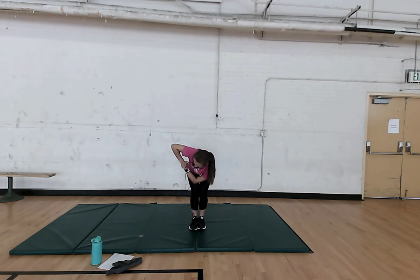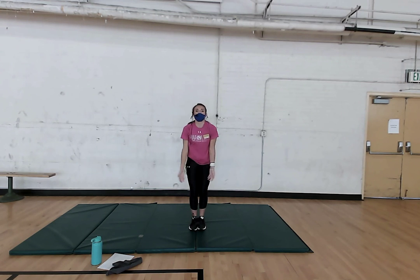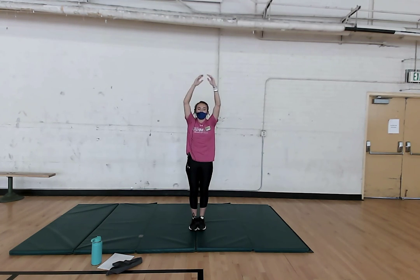Again, really focusing on aligning your hips, keeping your hips centered, as the stretch is more for all of your back muscles, and utilizing your legs for balance. Deep breaths. Hold here for 5, 4, 3, 2, 1. Excellent. Deep breath in. Inhale, exhale.